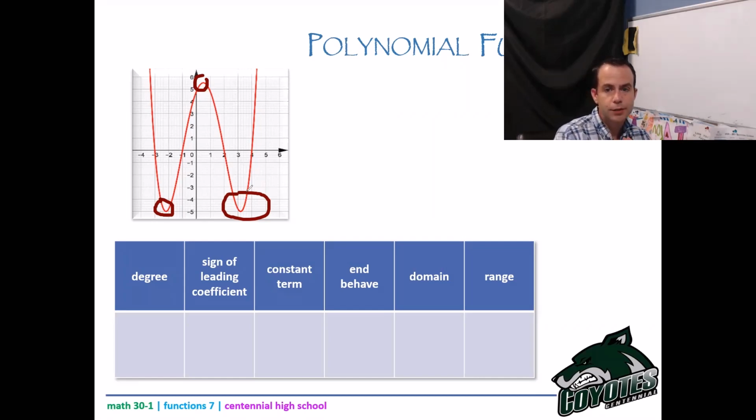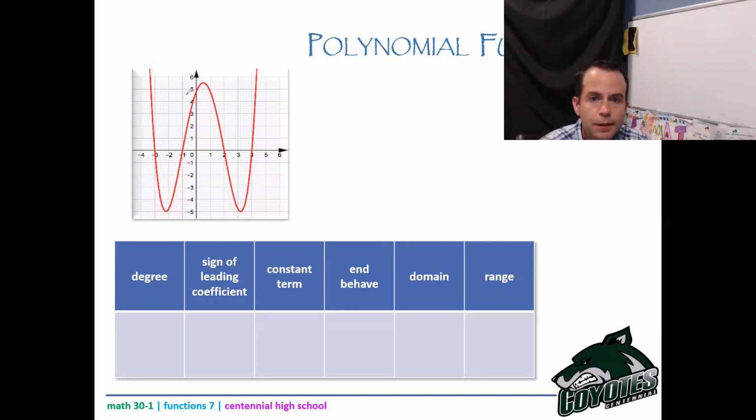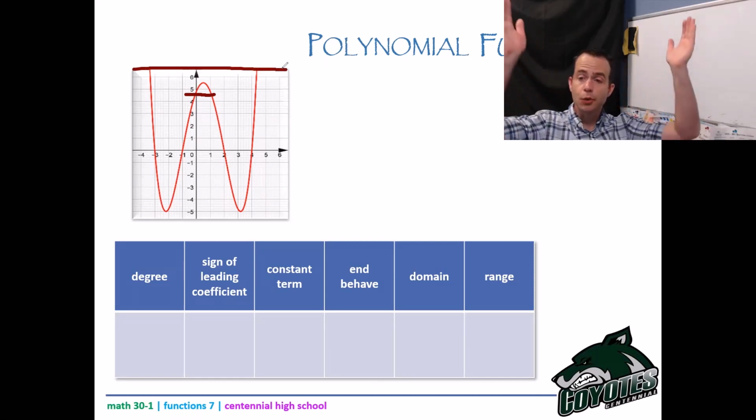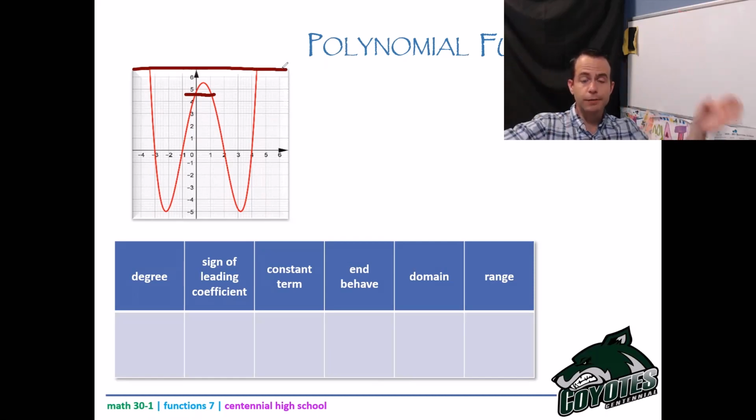The constant term, well, the constant term would be, let me just take that ink off. It would be right about there, right, on the y-intercept, so 4.5. End behavior is, it's ending up. We already talked about that one. The domain. Now remember our conversation about computer-generated graphs. This is a computer-generated graph that spills off of the window provided. The window stops right here. Okay, so because of that, you know that this will go in this pattern forever and ever and ever.